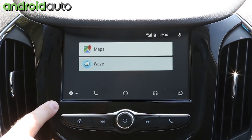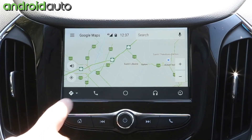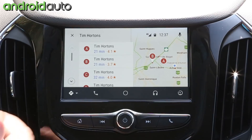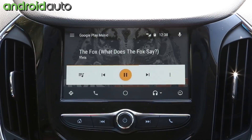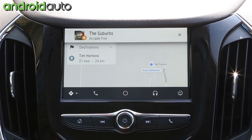Android Auto has a number of features. You can use Google Maps or Waze — either one of them. You can pinch and zoom around, and you can see traffic. You can do the same thing with Waze: pinch, zoom, traffic. Navigate to Tim Hortons. Showing results for Tim Hortons. Head south on Rue Catherine toward Rue Richard. You can still listen to the car radio — just go into your radio setting. Or you can use different services through Google, such as Google Play Music. It'll display a little pop-up at the top when you change music, so you always know what's playing without having to go to a different menu.